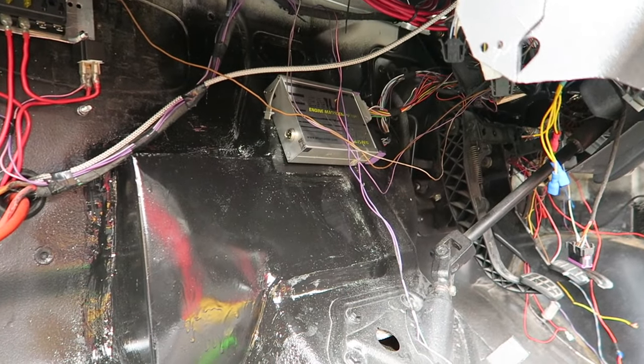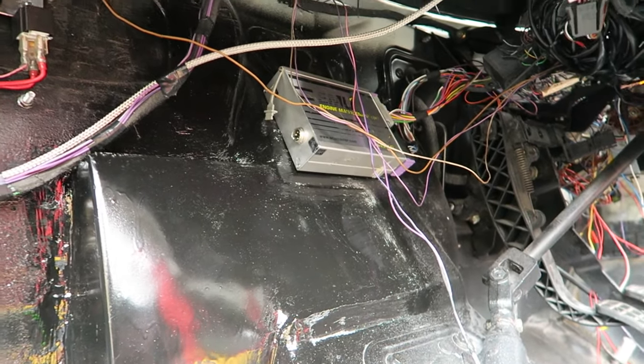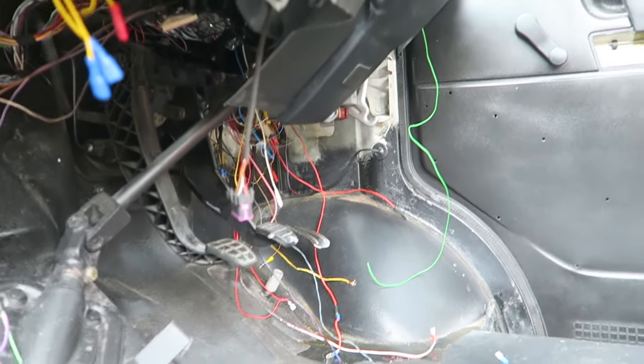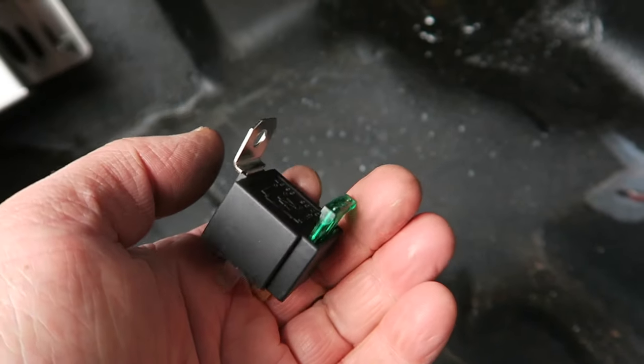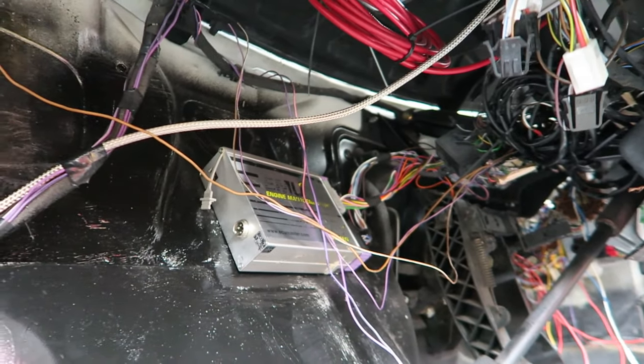Result. Okay, today's job is to finish off the wiring inside. I've relocated the ECU to the middle there so it's got easier access and it's a bit away from all of the mess over there. And now what I'm going to do is make sure that the coils and the injectors have got their own 12 volt power supply on a fused relay. So I'm just going to figure out where I'm going to put them up here, get them in a nice spot, tidy up the wiring to make sure that everything's nice and neat.